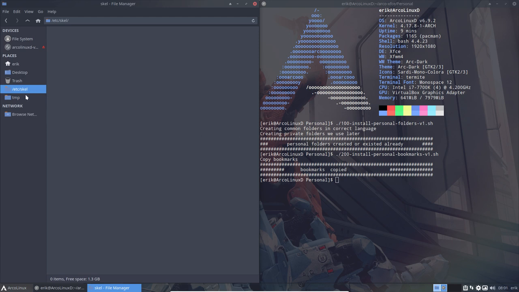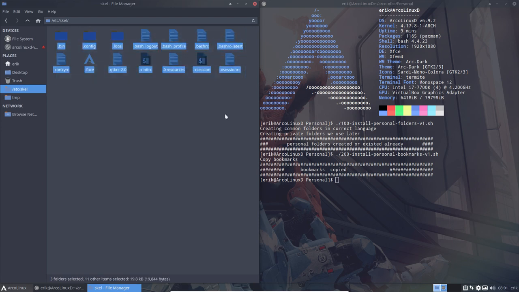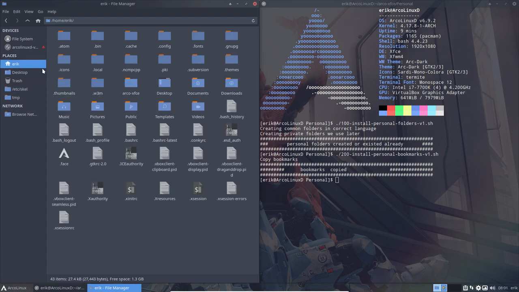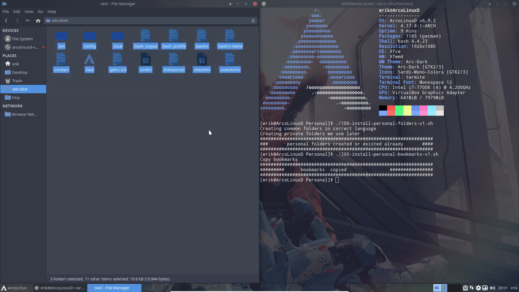So this is still okay in the sense that I want you to realize that etc scal is the folder for ArcoLinux. All the settings, all the tweakings, why xfce is looking like this, why that has shortcuts like that, it is in here. So anything you screw up in your system in the home folder, you have a backup. This is actually your backup. But when we improve things or add things, then it's going to be installed in here, in the etc scal.